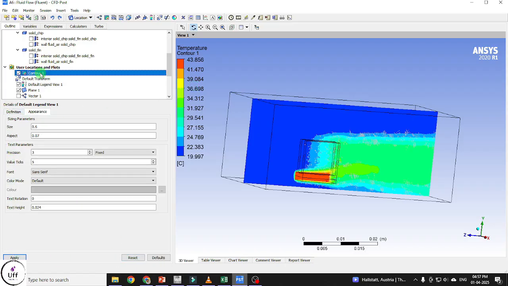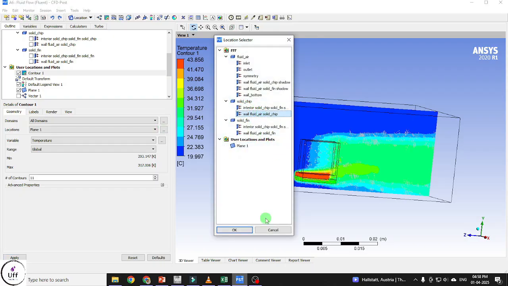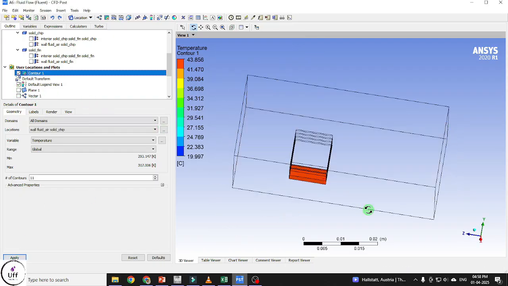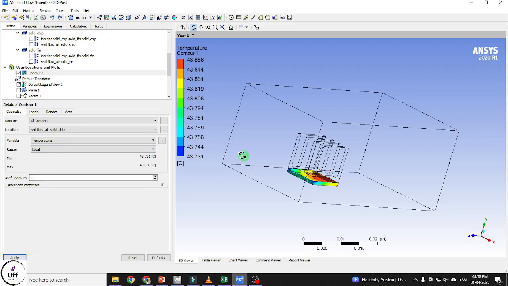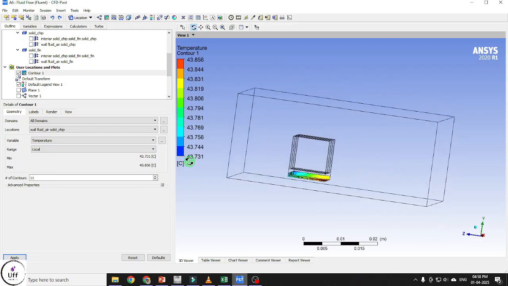So as per our problem, we need to see the maximum temperature on the chip, and that should be below 50 degrees centigrade. So let's try to plot the temperature on the chip. You can see the chip temperature is not changing that much, and it is around 43 to 44 degrees centigrade.